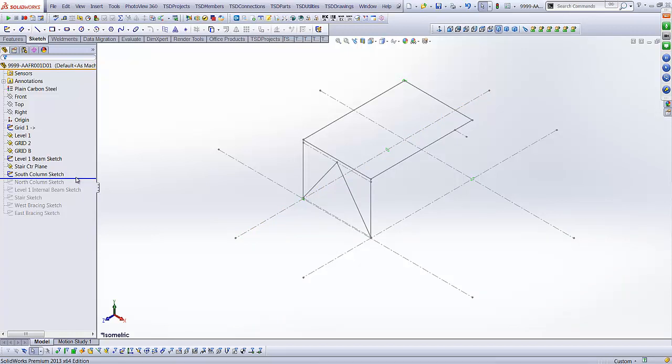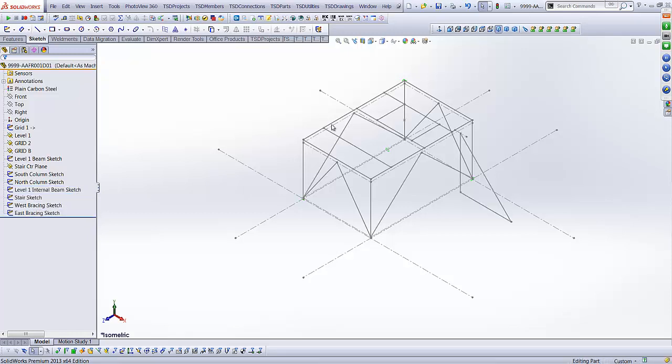I then, on my south column sketch, put in a couple of lines there to get the columns and the bracing and so forth. So basically all it is, is drawing sketches. There are some rules that you have to follow. The rules in TSD for snapping onto is that when you draw your driving sketch, you have to ensure that the lines that you are drawing are going in a certain direction, because when we go to put a member onto a driving sketch and snap it on, it will stretch from the start point of your sketch in the direction to the finish point.